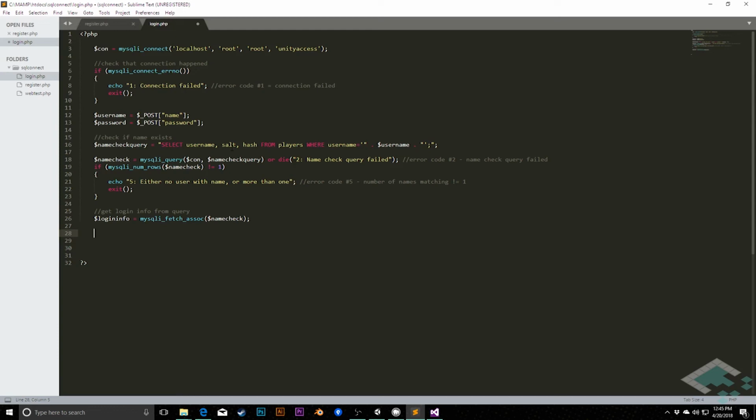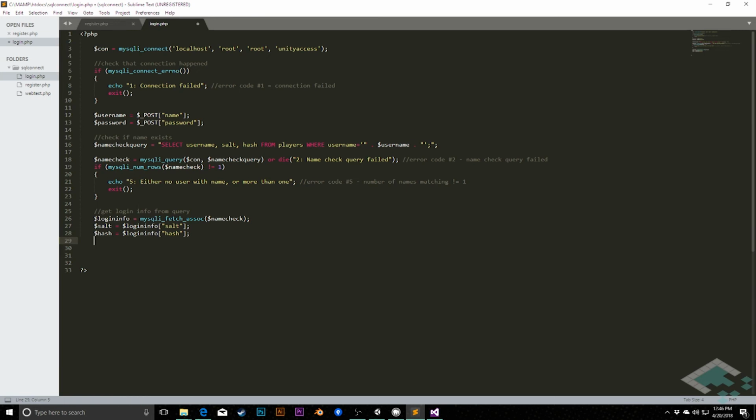And now we can store these in some more convenient variables for us. So we'll say salt equals login info salt, and then hash equals login info hash.